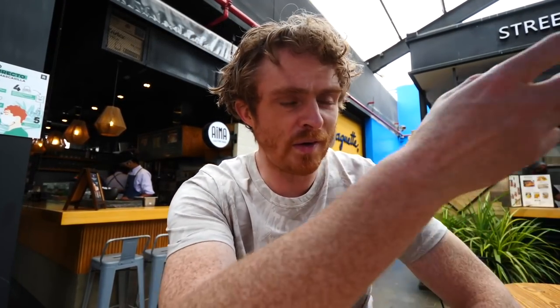Now the other thing I've liked about all of these markets so far is that the quality of the food has been excellent, the portions have been big, and the most versatile part about it is if you're coming with a group of friends and you're all meeting, you've got so much variety to choose from. Everyone gets what they want. And if they're still hungry afterwards, they go out and order more. Or grab a dessert or have an extra drink. So yeah, I've been really impressed by these style of markets here in Lima. Like I said, on previous visits, we didn't go to any of these. So this is a new experience and something I'd recommend.